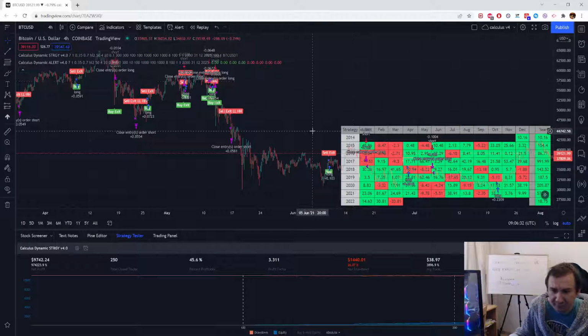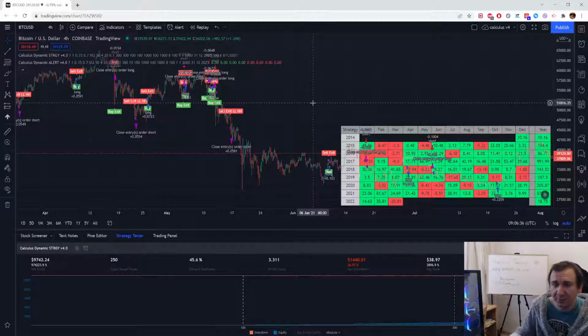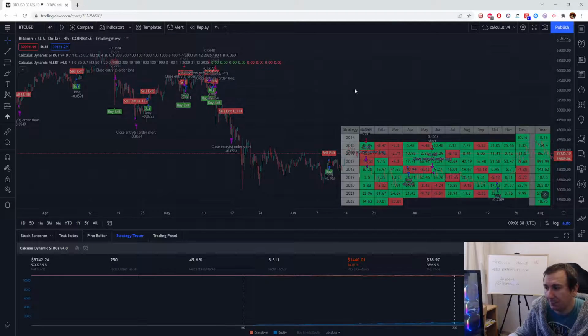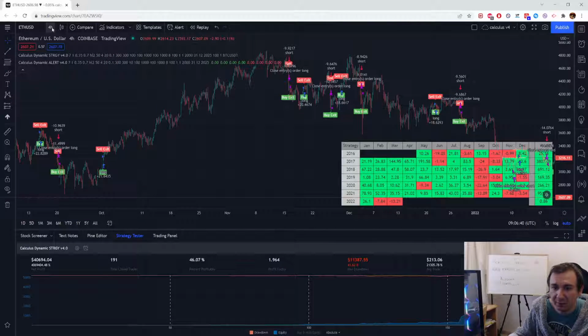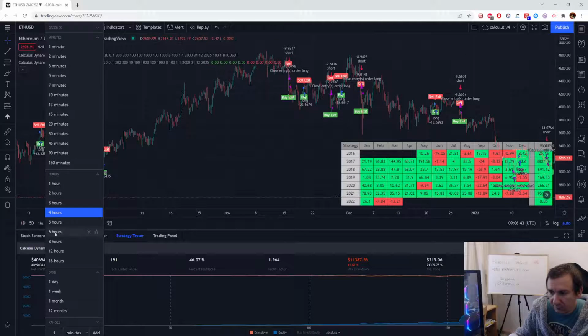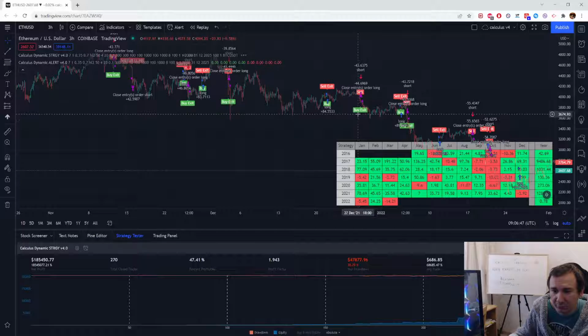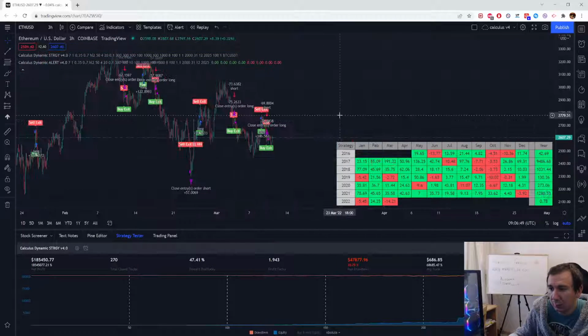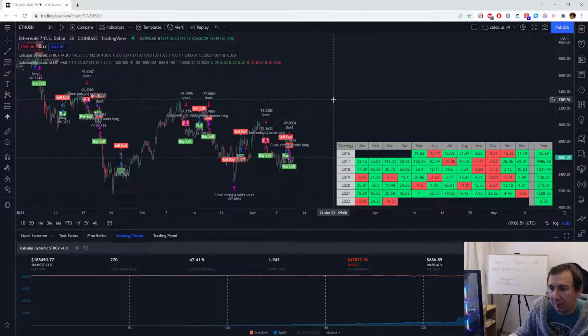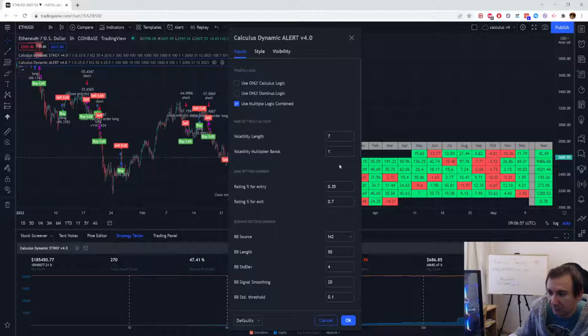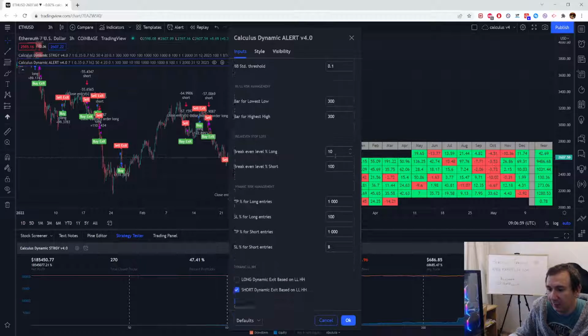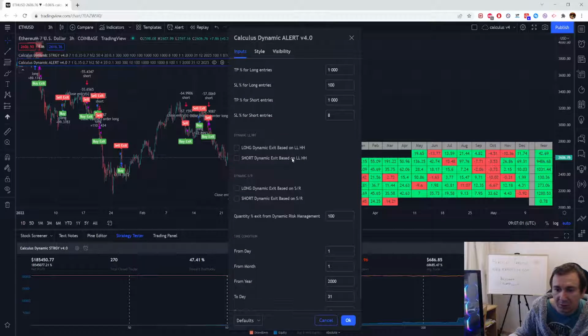So as I said, these are the default settings for the BTC USD 4 hours. And at the same time, if we go with ETH USD 3 hours, you can see it works actually very good with 4 hours as well, but the default one is going to be for the 3 hours, just like the other one. So there you have it. You can play with the settings, but honestly, I like to keep it as it is for now. I don't want to interfere with anything, at least for those two, and just leave it as it is.